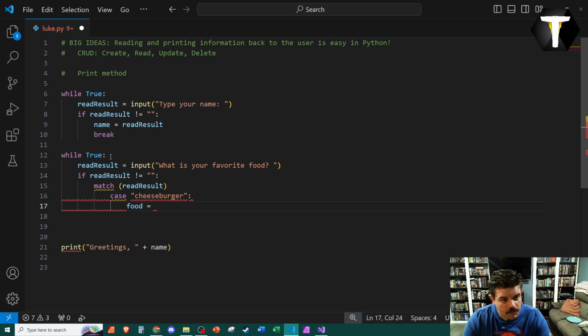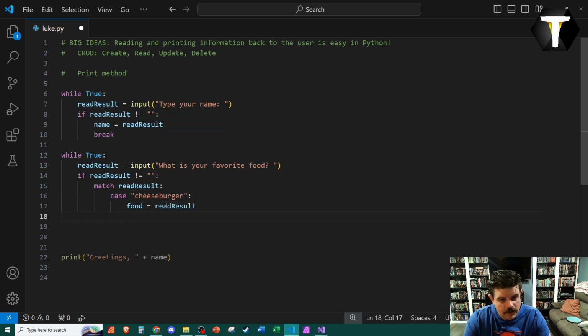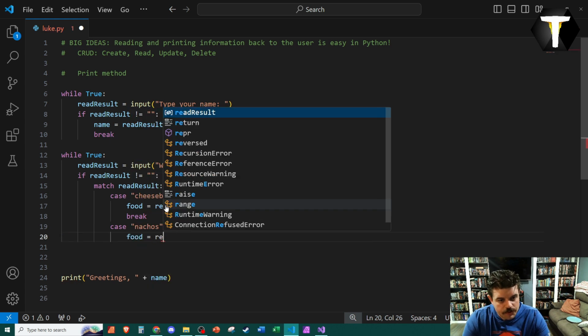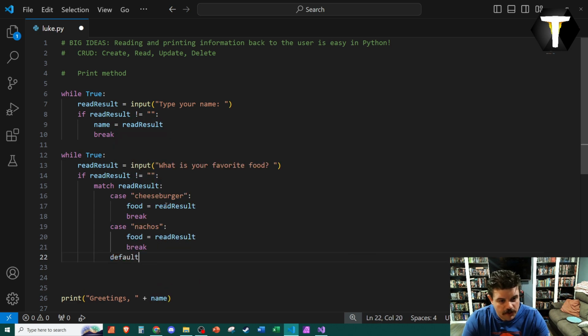I'm just showing you how it might work. What is wrong? Is it because I did this? There it is. Food equals read result. Break. Case nachos. Food equals read result. This is definitely not the most efficient way to do this. Break. And we can do default.